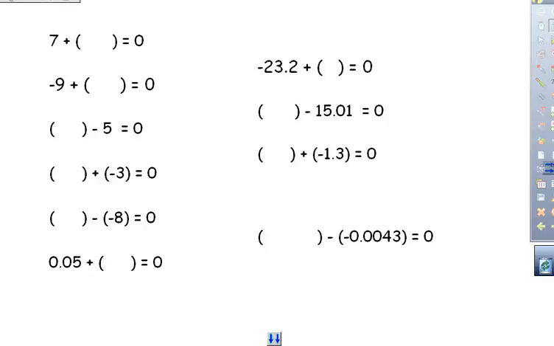That's all. So what these are is that if this number that's missing right here, no matter what it is, if I put some number here, would you know how to subtract it or add it so that it cancels out to 0? That's what we're doing all here. So if we had a +7, what would you do to both sides? You'd add -7. 7 minus 7 is 0. That's all.